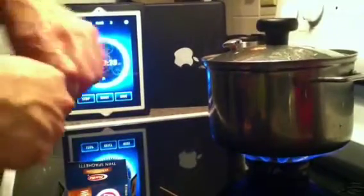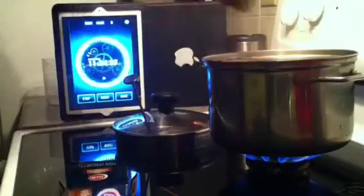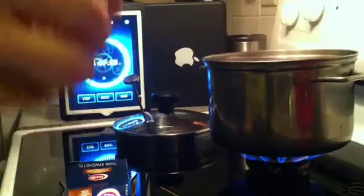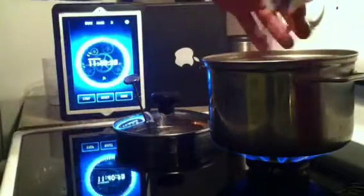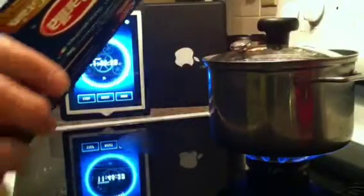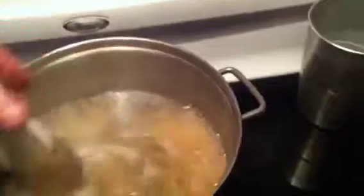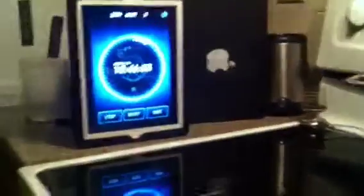So I'm going to go ahead and add some noodles here for our spaghetti. Just about 19 minutes.